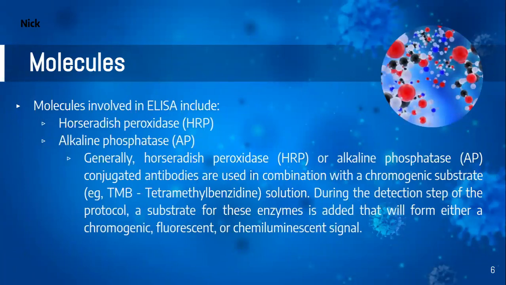Yeah, I got it. Molecules involved in ELISA include horseradish peroxidase and alkaline phosphatase. They discovered a new form of horseradish peroxidase called a streptavidin polymeric horseradish peroxidase complex conjugate, which causes a typically 19-fold stronger signal generation in comparison to the traditional monomeric horseradish peroxidase. They also use alkaline phosphatase conjugated antibodies. This is used to combine with a chromogenic substrate solution, and this allows them to detect the immune response in these enzymes.